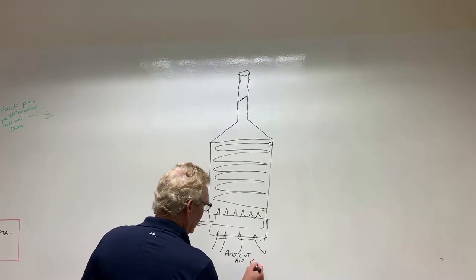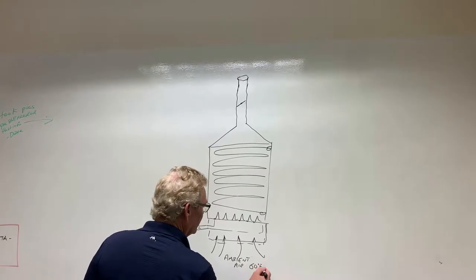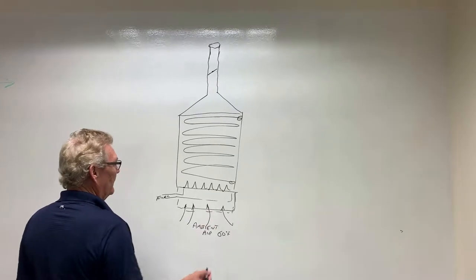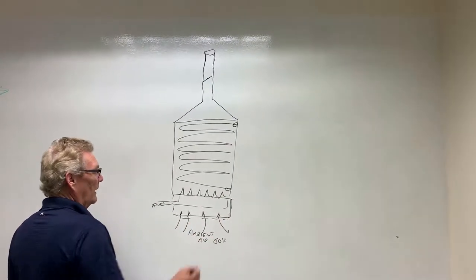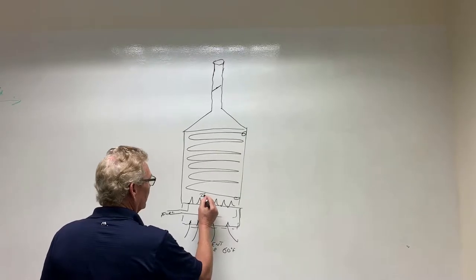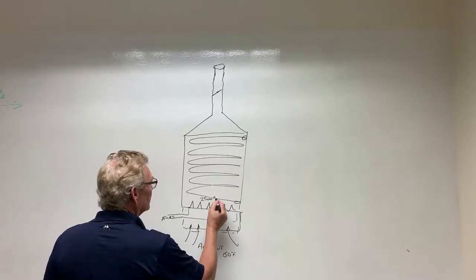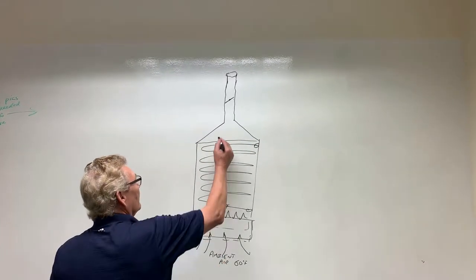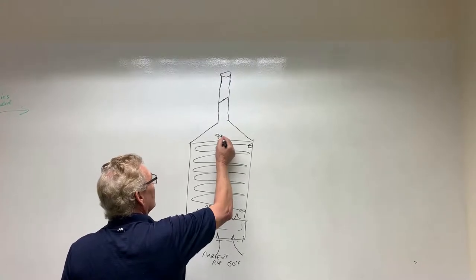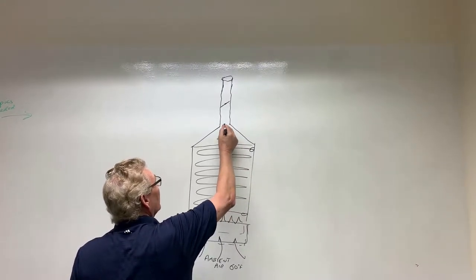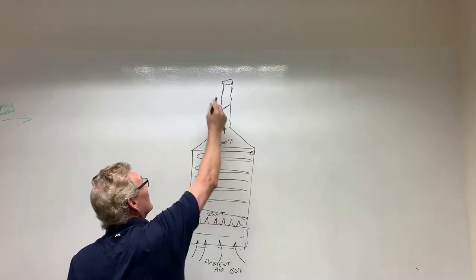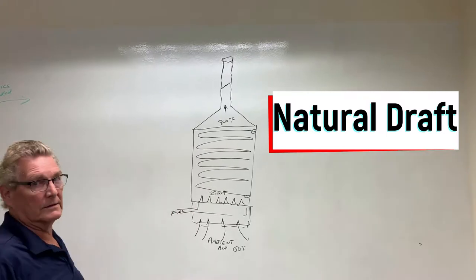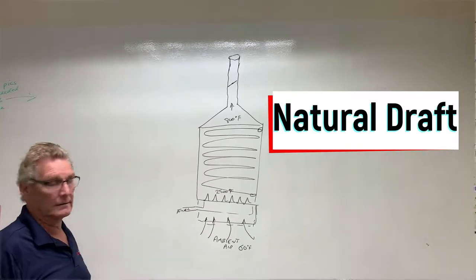We said 60 degrees. I will leave you to add the conversions to Celsius, which is in the write-up. So we've got 60 degree ambient air. We've got fuel coming in here, and this is where our 2500 degree typical flame temperature is. This heats all this fired heater up, and coming out at the top here now, we're down about 800 degrees. And this is going to the stack and to the atmosphere. And that's your basic fired heater. Natural draft fired heater.